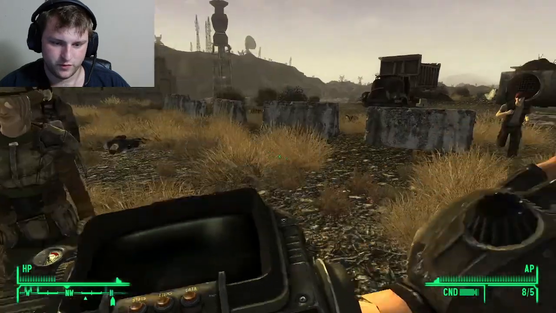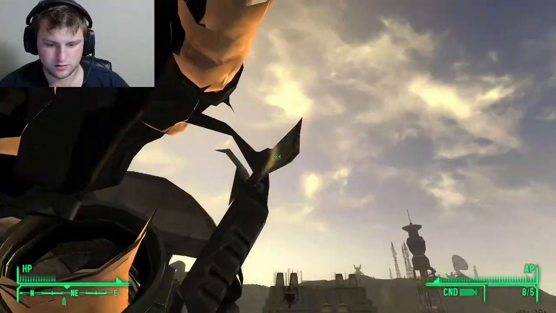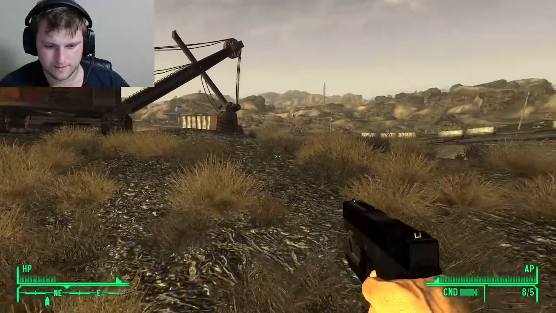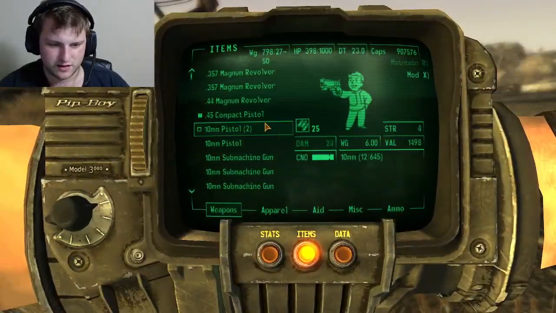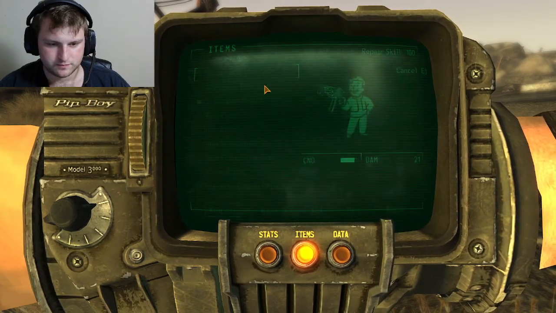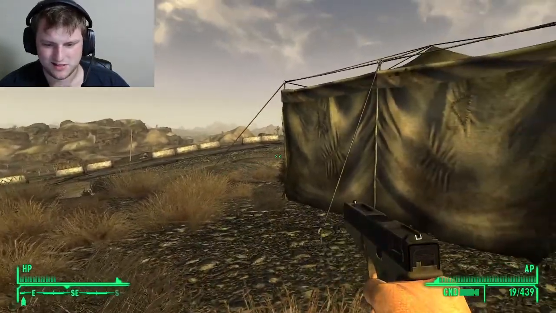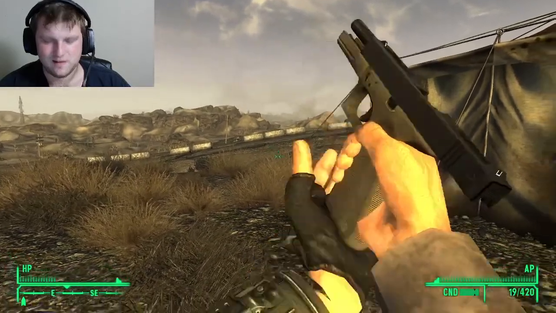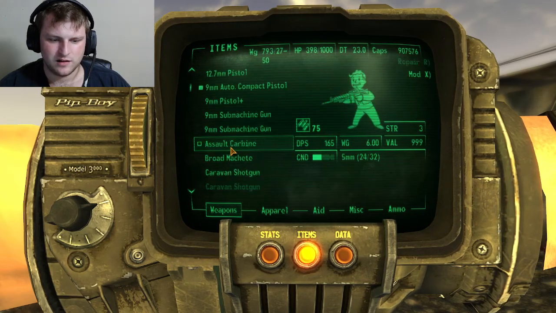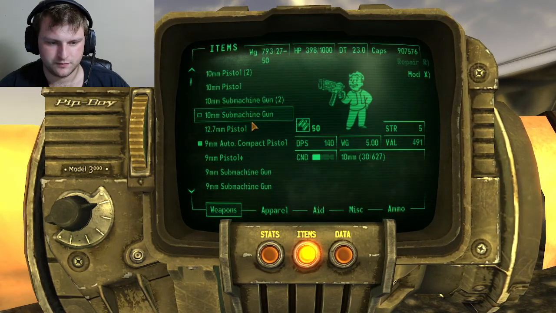So, we have here the .45 compact, which I'm guessing is a Glock 22? It's a .45 Glock. I mean, it is what it is. Cannot use the flashlight on the bottom of it for some reason, but it is what it is. Don't really care. The 9mm auto compact pistol, which is a Glock 18 without the selector switch for some reason. What else we got?